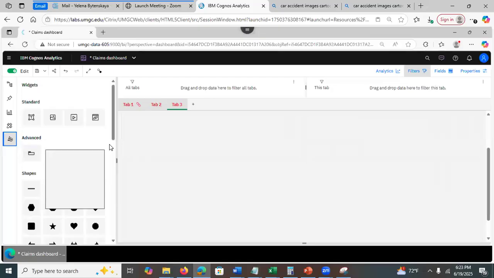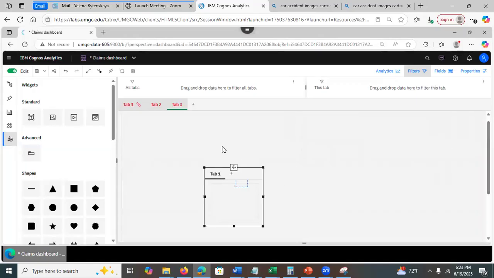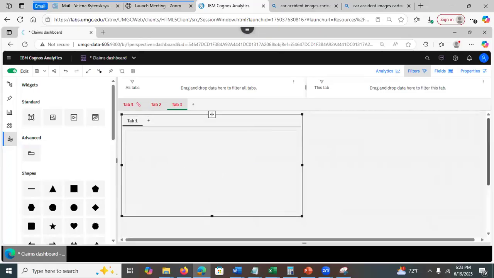What is this? Take a look at this. Drag and drop, right? I placed it here. I want to place it in this panel, so I line it up with the arrow. What is this? This is an inner dashboard. So you can have a dashboard inside the dashboard, right?